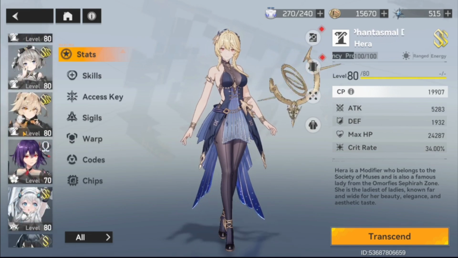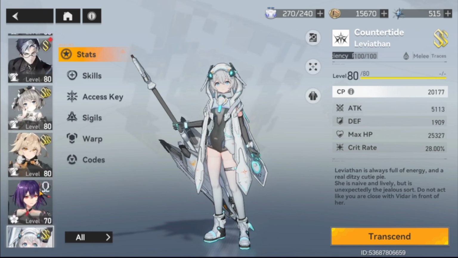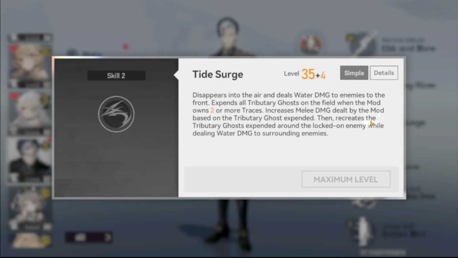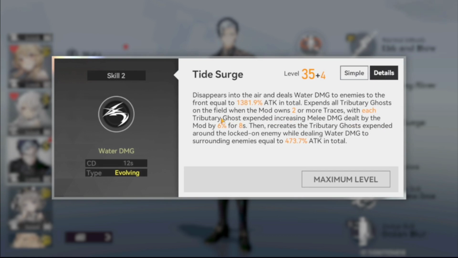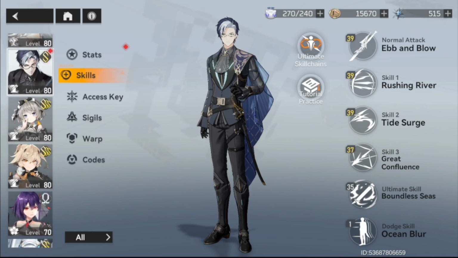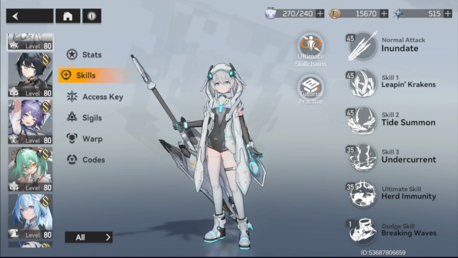Now, another really good option that I think is going to be pretty beneficial is Leviathan. I think Leviathan is really good with Oceanus because she provides damage reduction. She also is able to do damage herself. And then the healing aspect. She's going to ensure that you never die. Also, I believe, if I'm not mistaken, Oceanus provides melee buff. Now, I gotta double check. I'm not sure if it's just for himself or if it's for the team. But Ghost expended increasing melee damage dealt by the mod by... Okay, so it's just for Oceanus. Never mind. But anyways, he gets that melee buff. But you also have the healing and the damage reduction once again with Leviathan. I think Leviathan is a great option for Oceanus.